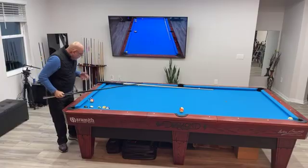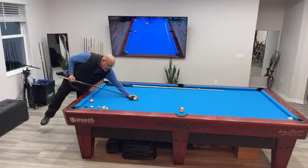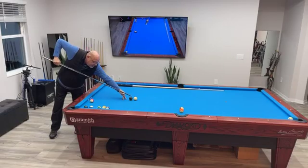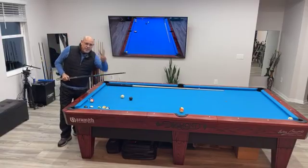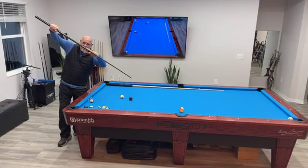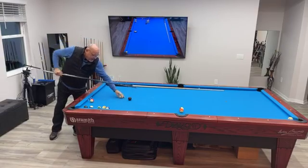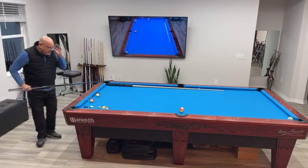So what is a 30-degree elevation? When you are jacked up over a ball and you have to take this shot, you see that elevation right there? That's 30 degrees, okay? When you take a simple peace sign and turn it sideways, there's your 30-degree elevation right there. And that's exactly what I am at right here, to get over a ball. So now you know what that elevation is going to be.